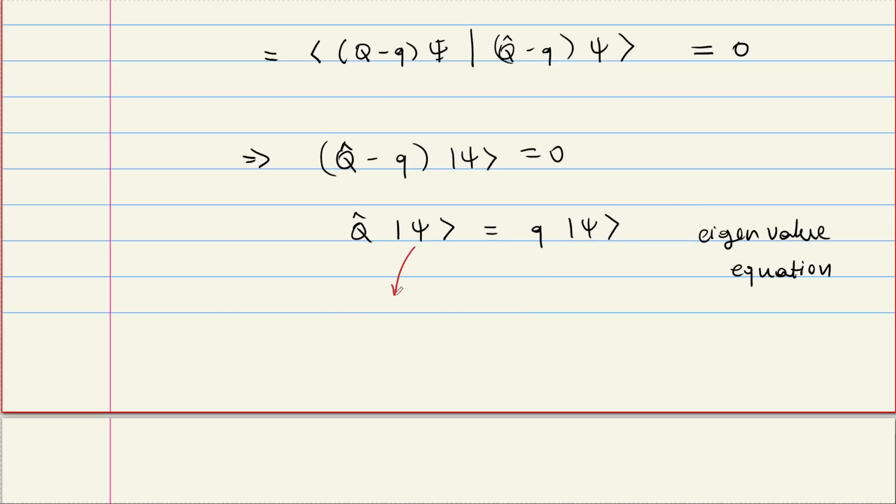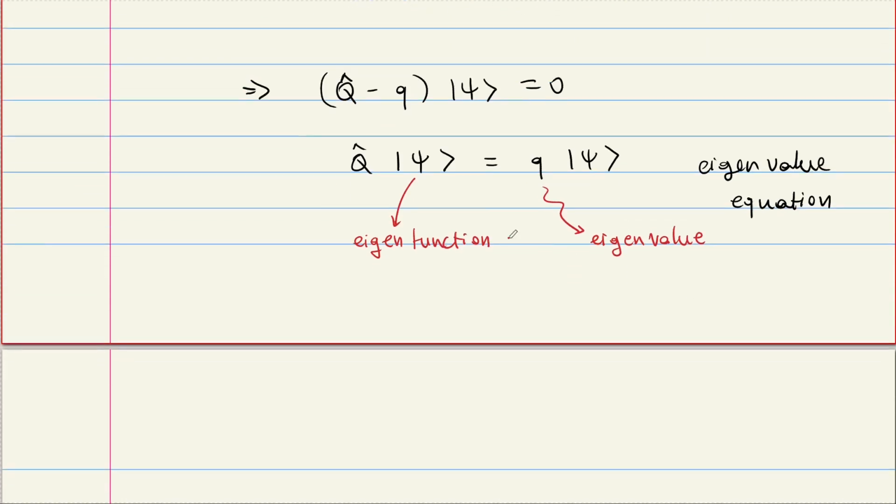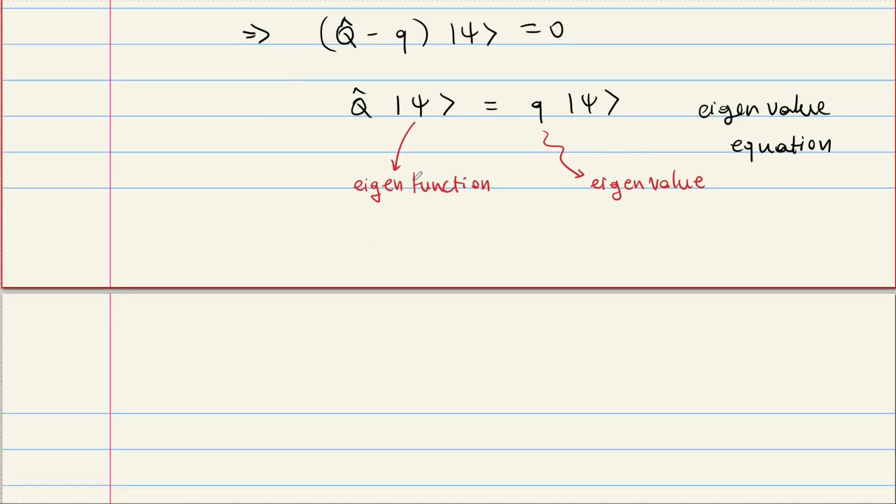This psi here is what we call the eigenfunction. This q is what we call the eigenvalue. And if psi is defined with such an equation, we say that the variance of Q on this psi is zero. So let me also write that. States with zero variance, and that's the definition of what I call determinate.